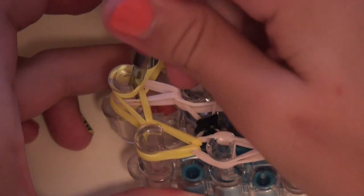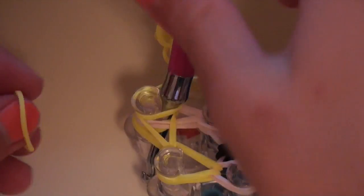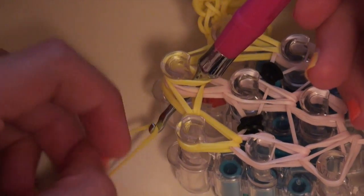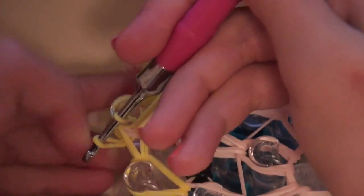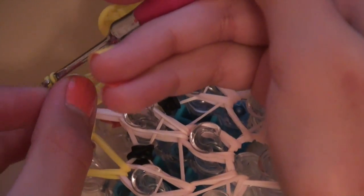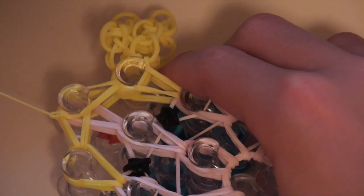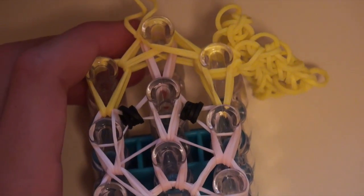So you're going to want to stick your hook, I'm going to turn mine sideways for this, through all those bands, so it's tilted out to the side. Grab a single yellow band, put it on your hook. Whoops. And then pull your hook through all those bands, attaching it onto the hook again. And then just pull it through like that and tighten it to create a slip knot. Make sure not to pull it too tight or it'll break. And also, if it does break, just do it again, but I don't like mine breaking. And now you can take it off your loom.